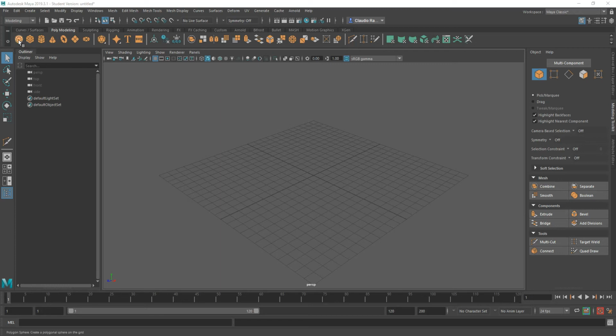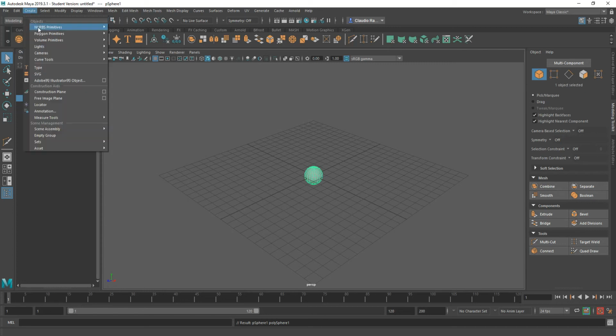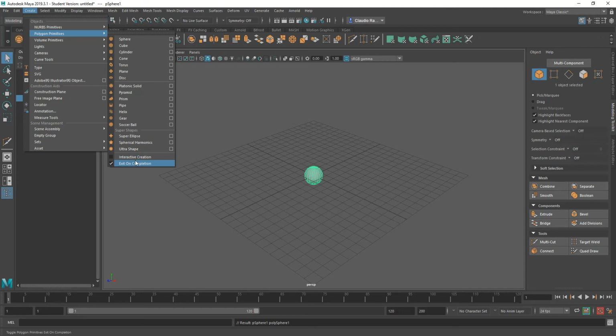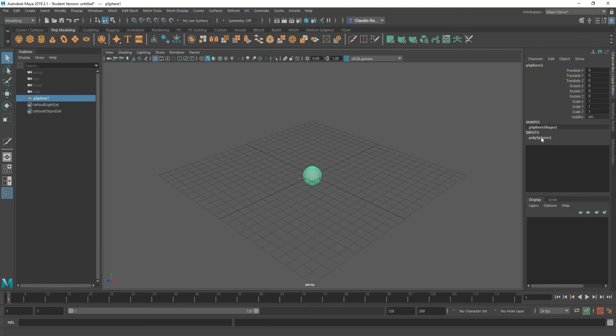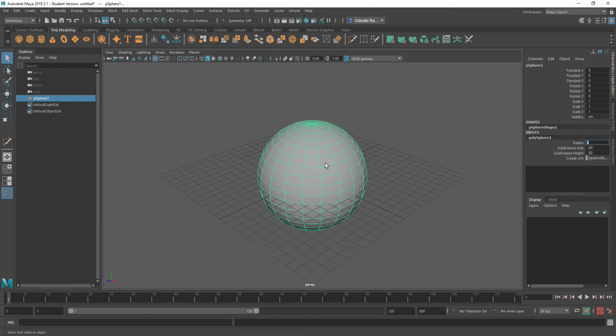I'm going to go ahead and create a sphere by clicking on the little sphere icon under the poly modeling shelf, and you'll notice that when I clicked on it, it showed me a sphere, which means I am not in my interactive create mode. So I have that off for this example. Now, what I want to do at this point is select that sphere in the scene and increase its size. I can either scale it up by using the scaling tool, or in this case, I'm going to go to its channels box, select the node right here under inputs for that particular sphere, and make its radius about 6 so that we can see what we're doing.